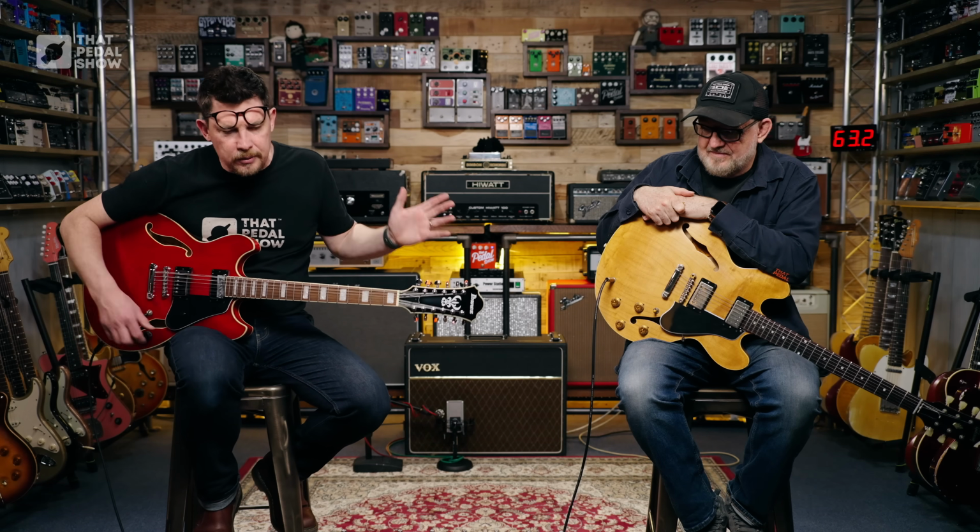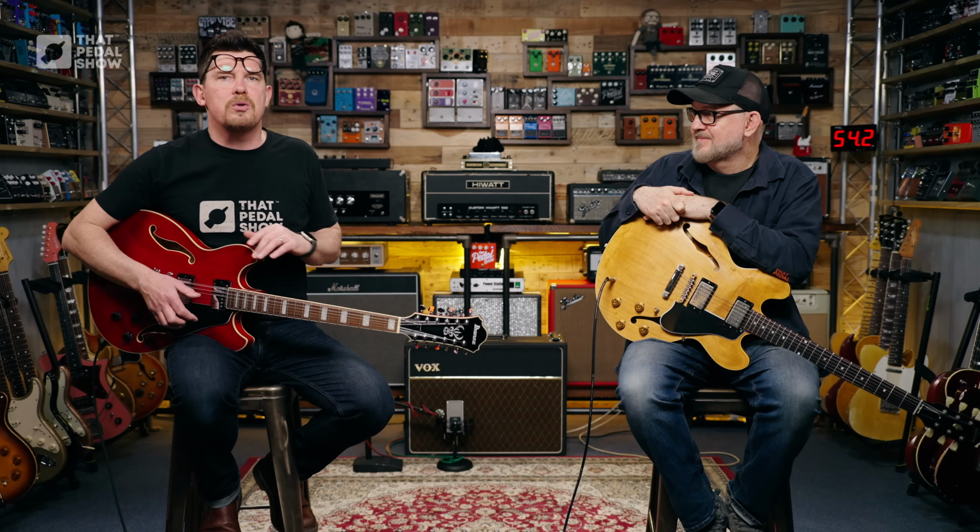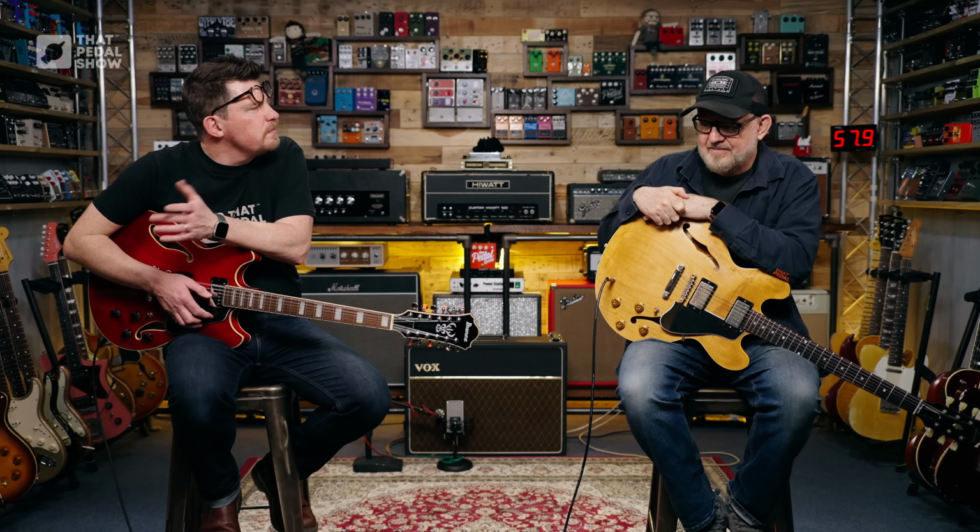Without further ado then, your next option, if you don't want to take an actual guitar, you can buy one of the many 12-string simulation pedals on the market. How do they work?